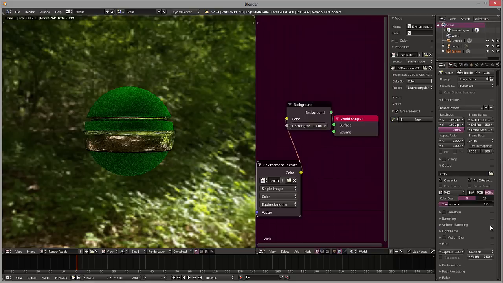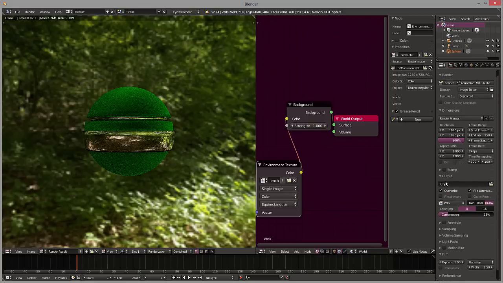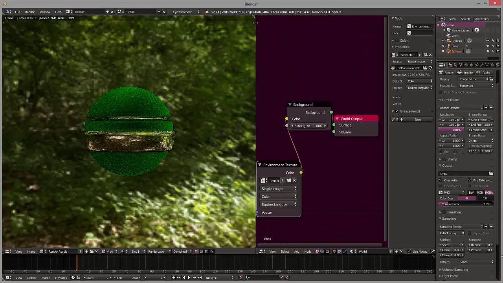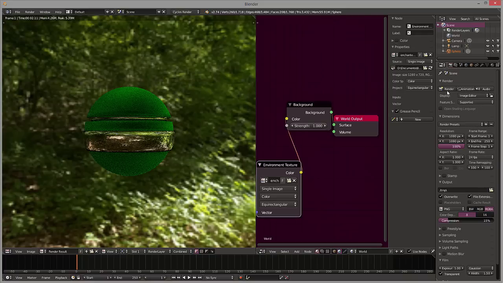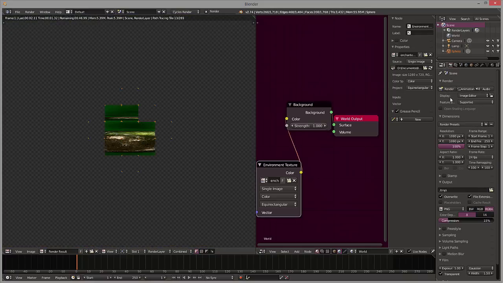Okay. Next thing you're going to need to do is we're probably going to need to switch over to our square samples so we get something nicer. And then the last thing we're going to need to do, if we're happy with this, is we are going to come down under, if I remember where this is, this one, film, enable transparent. This might take a little bit of time to render, but let's take a look anyways. Okay, that's pretty cool.